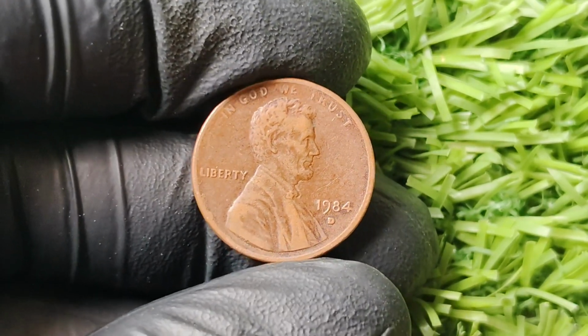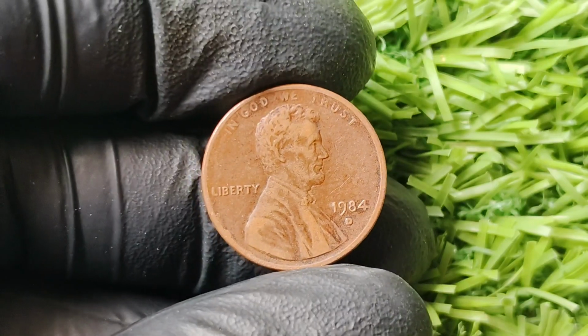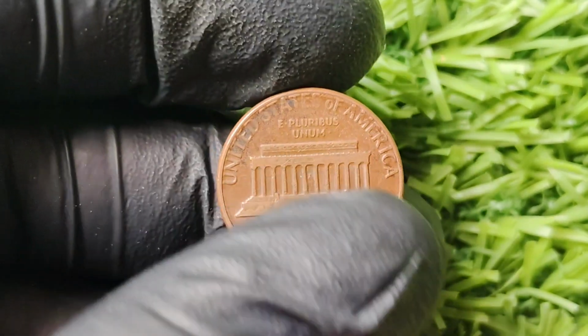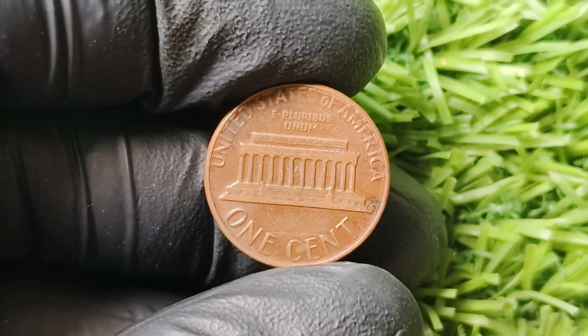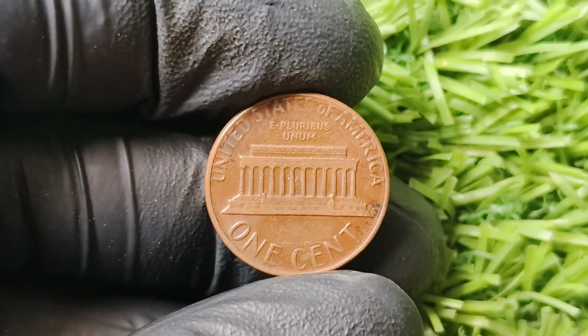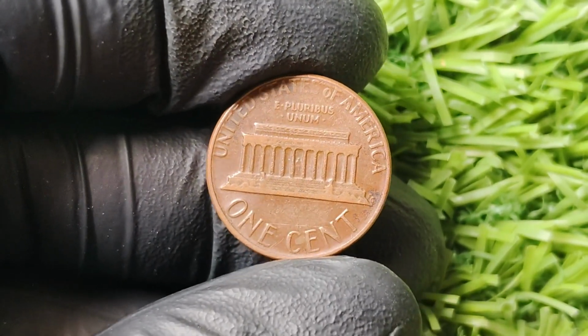This penny's rarity comes from a combination of low mintage errors, production quirks, and the perfect collector storm that made it super rare. Think of it like a misprinted trading card or a glitch in a video game that makes that one item legendary. Only a handful of these coins have surfaced, and when they do, collectors and investors jump on them like it's Black Friday for coin geeks.